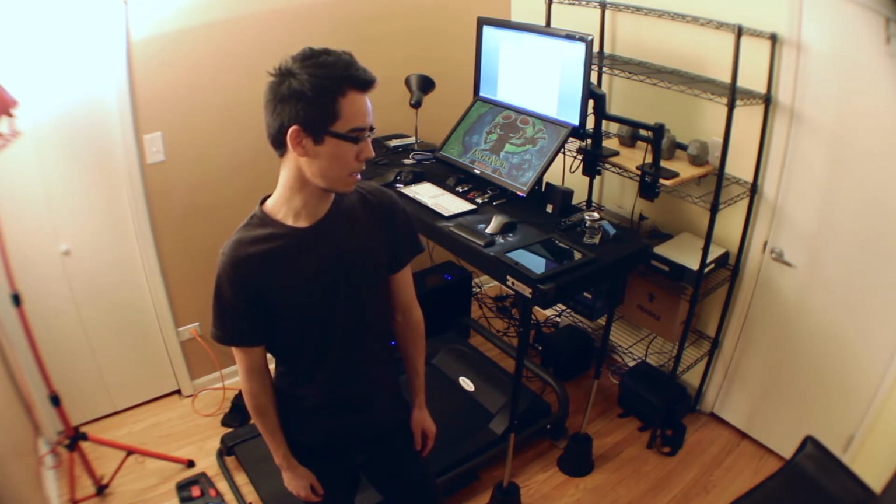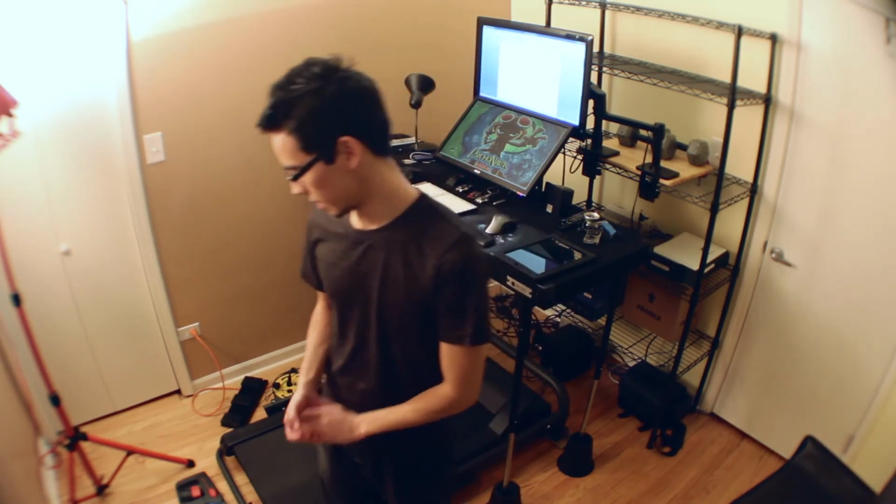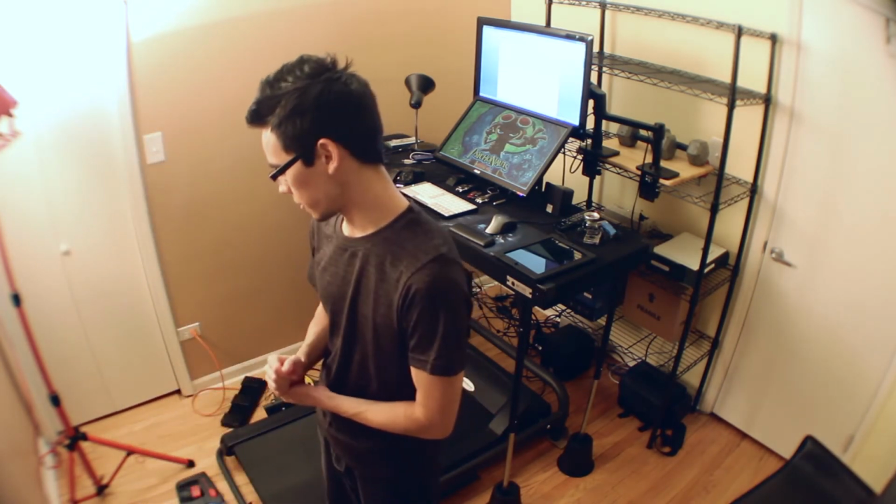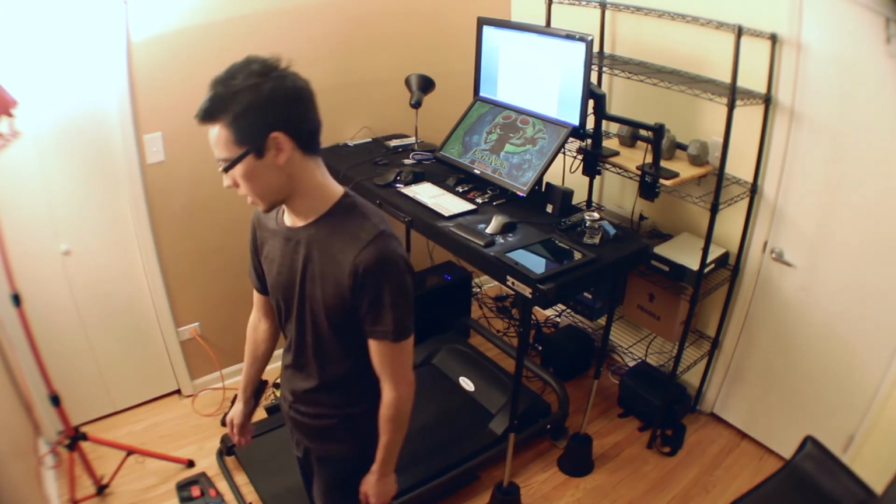Anyway, noise-wise, it doesn't bother me at all, especially at the low speed that I'm walking. If I do bump it up, sometimes I have to turn the volume up a little bit on the movie or music or whatever, but it's not too bad. And there's a really annoying loud beeping when you turn it on, but I muffled that. I took apart the control panel, and I talk about that on the blog post also.